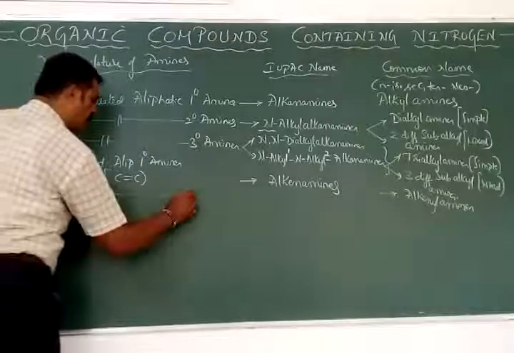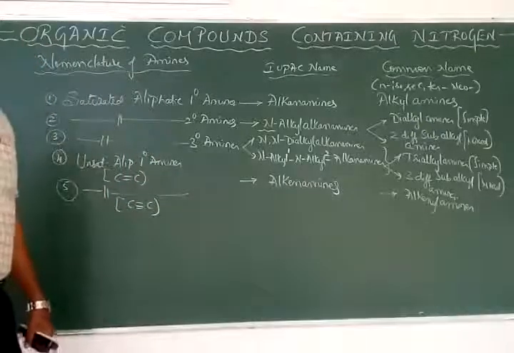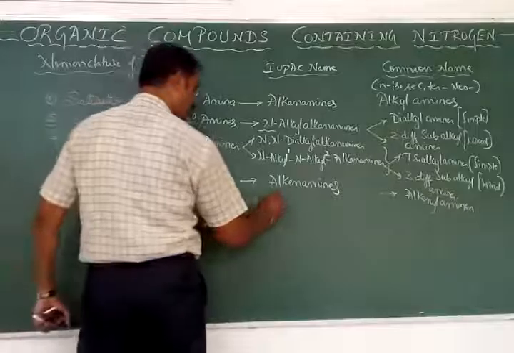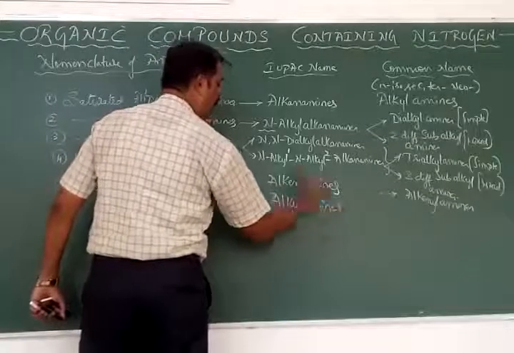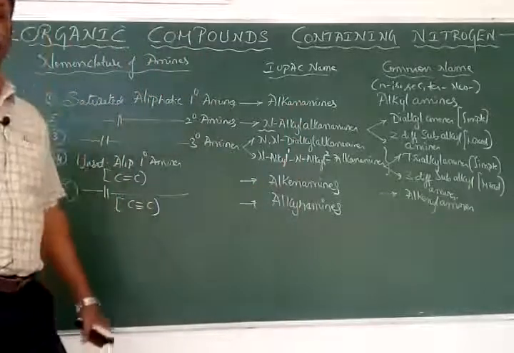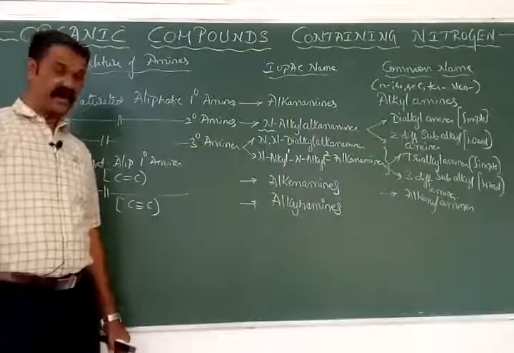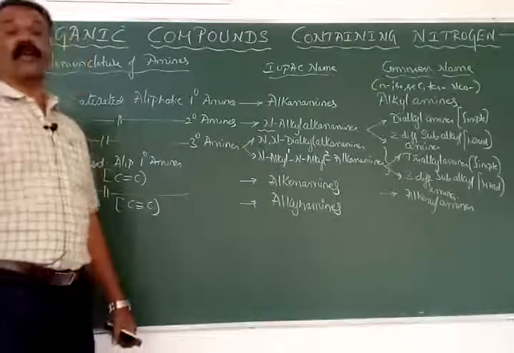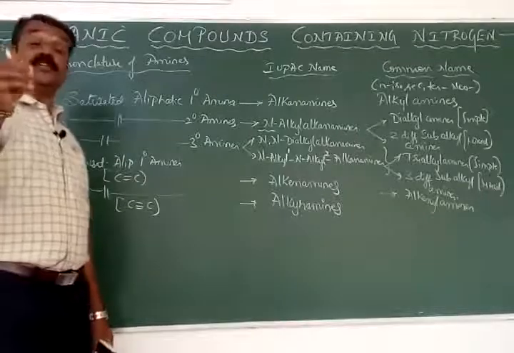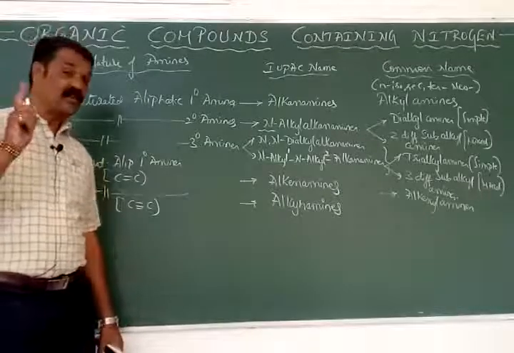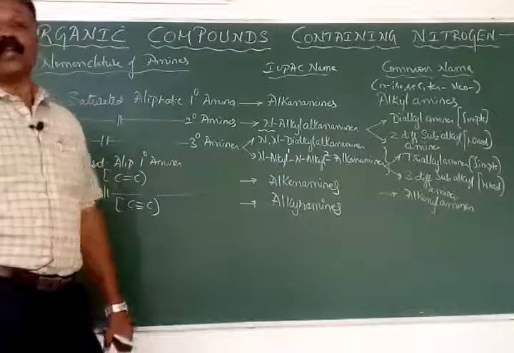So let us have the fifth one. The same unsaturated aliphatic amine, but it is having a triple bond now. If it is triple bonded, then it is mentioned as alkynamines. Again, the amino group should get the least number. But the triple bond we can have the next higher number or it may be the same number. It depends upon the position of the carbon-carbon triple bond. But the preference is that the amino group will get the least number and then we will have the triple bond.